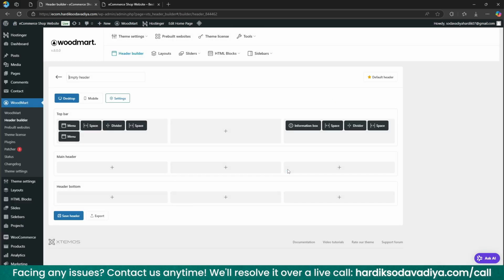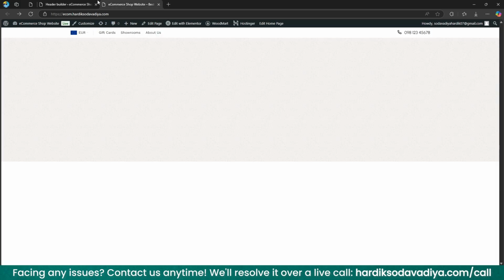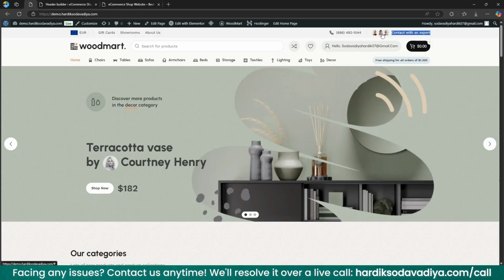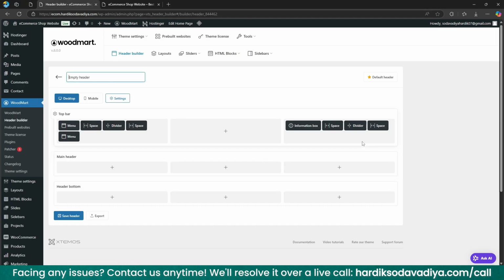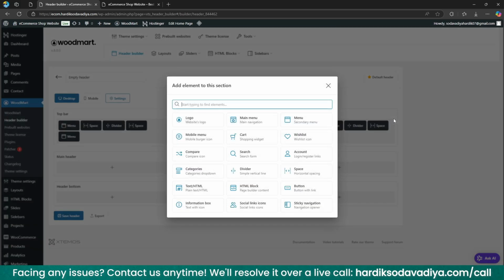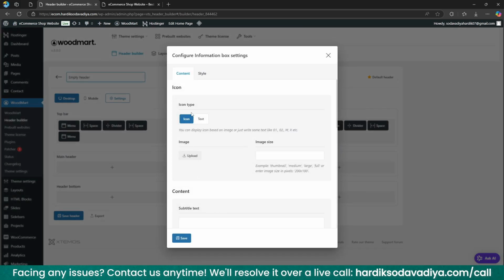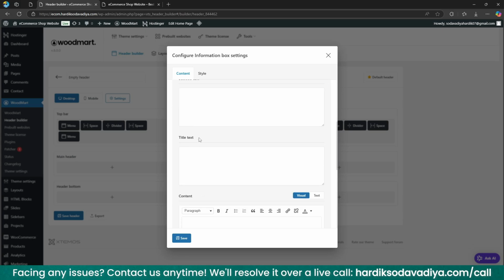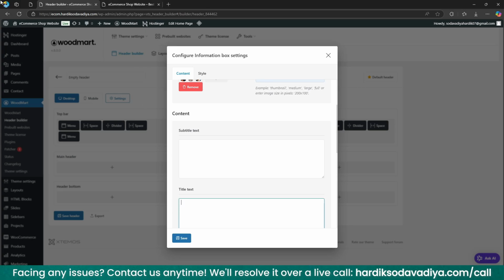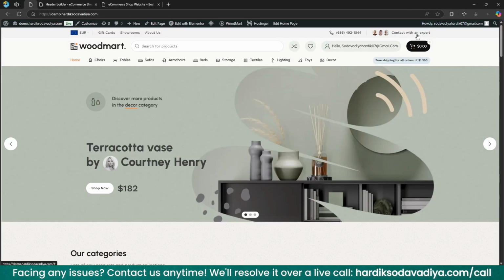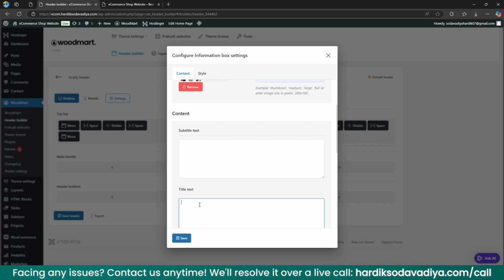We need to add another space and now we need to add another information box in order to add this element. Alright, so we will add another information box. By the way, we will use the same information box. Click on Add Element and add the information box. Let's click on Upload and add the image you would like to add. For now, we will maintain 16 by 16, but later we will change it according to our requirement. And then we will add the text, which is Contact with an Expert, in the title.